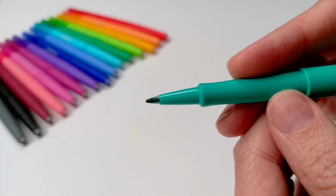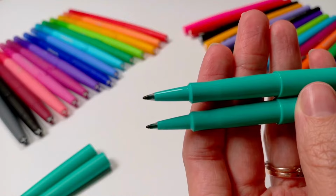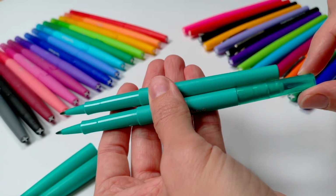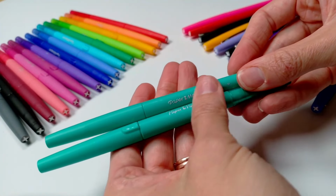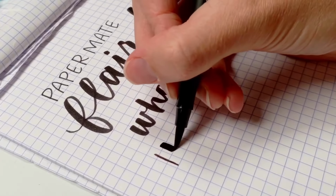It has the regular 0.7mm tip on one side and a brush tip on the other side. To compare them to the original PaperMate Flair pens, the medium tip is exactly the same, just without the brush tip. The lids are the same, except the original has the metal clip, and the dual just has the hearts. They both have that soft, smooth feel.